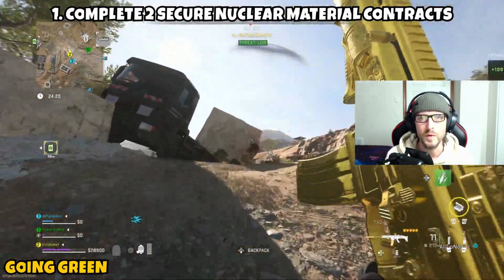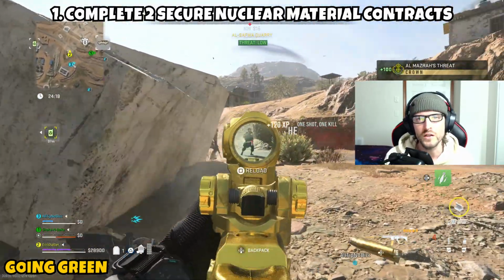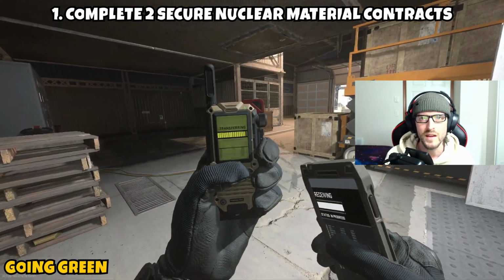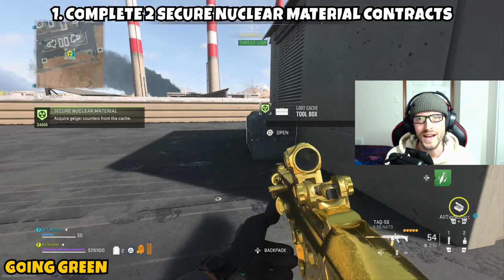So what you guys are going to do is open up your map once you've infilled. You'll be looking for the green contract phone that does have the nuke symbol on it. This will then ping this, head over to it, and of course you guys are then going to grab it. It will send you over to a toolbox location where you then will get access to a Geiger counter.